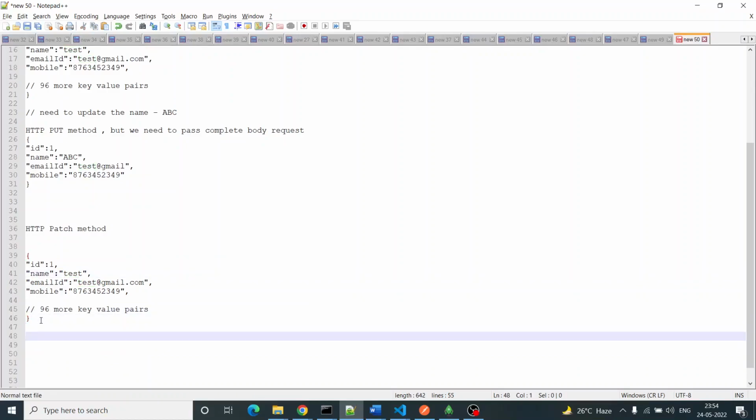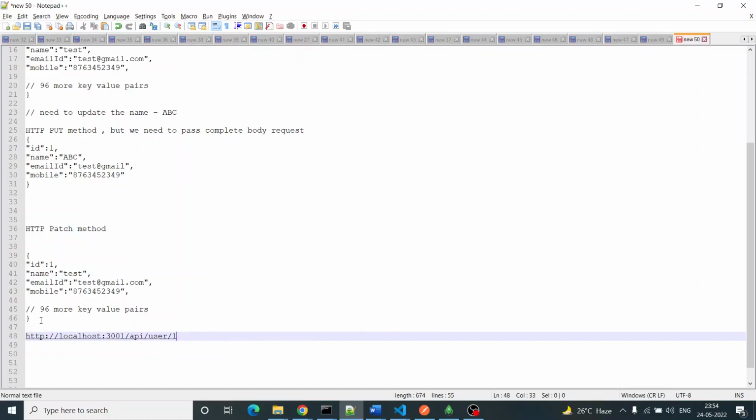So what patch will do is, let's suppose whatever the URL, right?